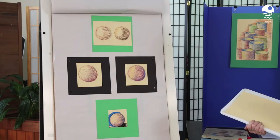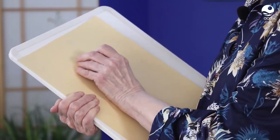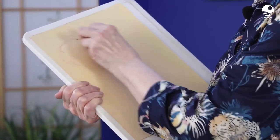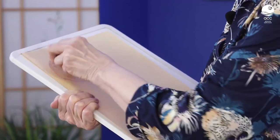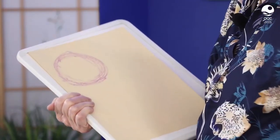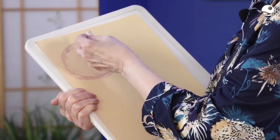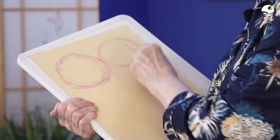Okay, I usually start with my brown. I think I'm going to start with my purple. I don't like that one at all. Nobody cares. I care. All right, get my brown and see if I can define this a little bit better. I just totally hate it. I'm going to start again.